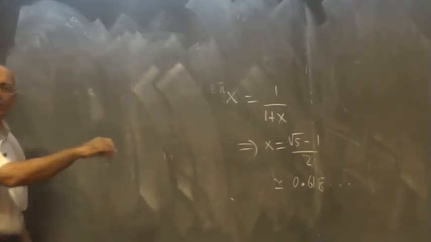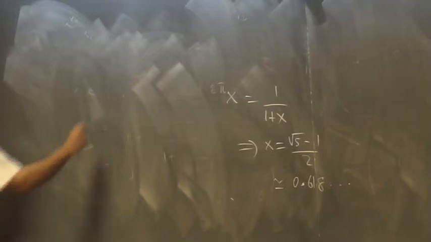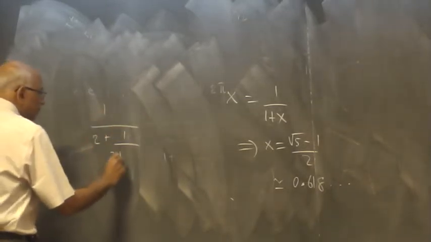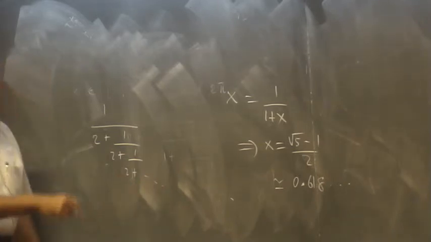What happens if you did this, 1 over 1 plus 1 over 2 plus 1 over... That's also a pretty good number. 2 is here. It's also an irrational number. It's square root of 2 minus 1. That's the next best. That's the silver mean. Then you can do root 3 with 3, 3, 3, 3, etc. And if you do 1, 2, 1, 2, 1, 2, you get something in between. That's a fixed point of the twice iterated continued fraction map. That's also a nice irrational. And so on. There are a lot of algorithms for generating these numbers.